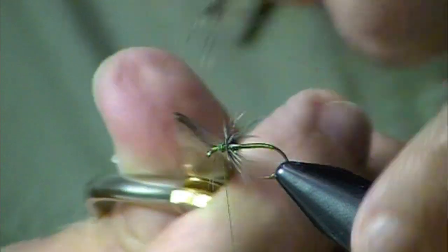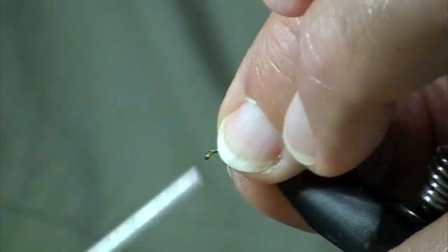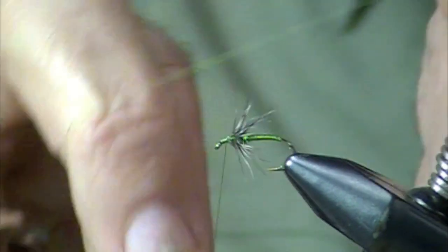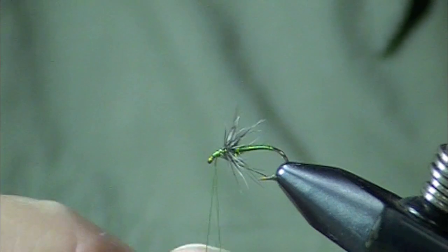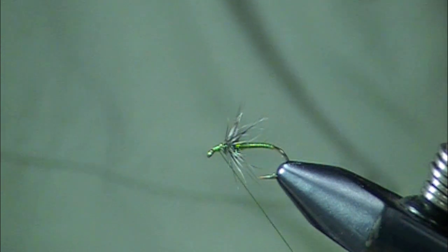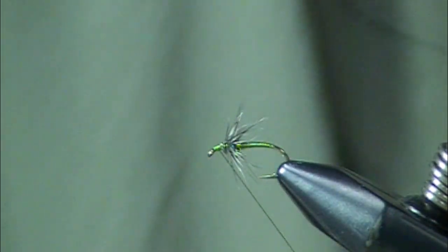This is a fly where — well, why wouldn't you want it to skate across the surface? It's not going to skate across the surface. Soft hackles in general are a fly that you think about wanting to add weight to. There is something called the Lysering Lift, where you cast across or even a little bit upstream, let your light leader sink the fly, and then as your line starts to come tight, you lift your rod up. This imitates a mayfly or a caddisfly coming to the surface.